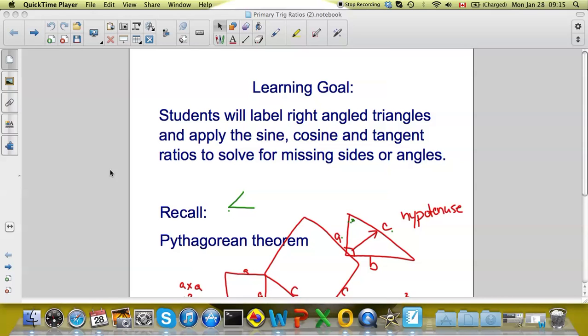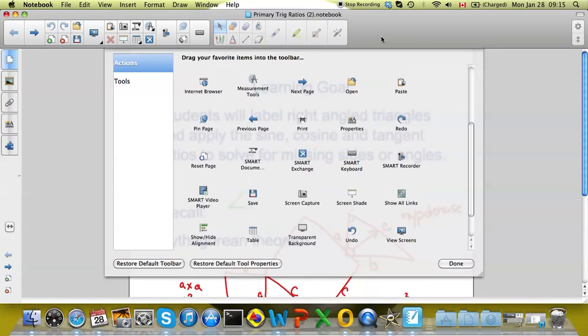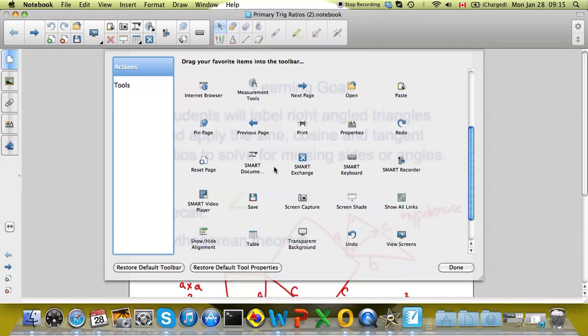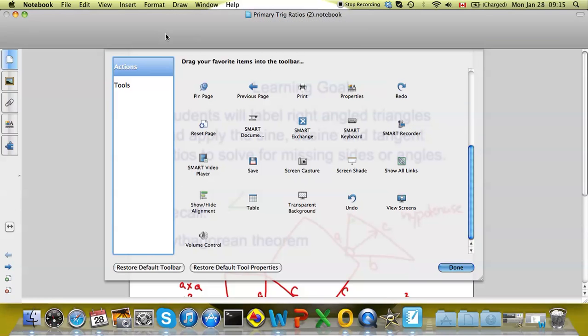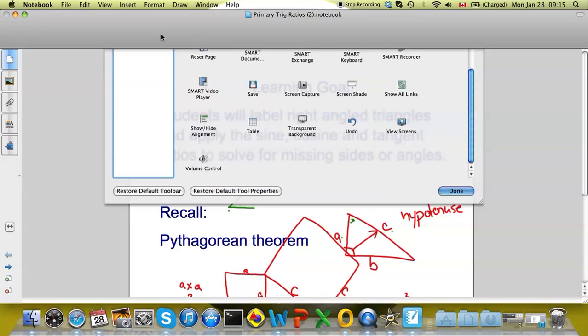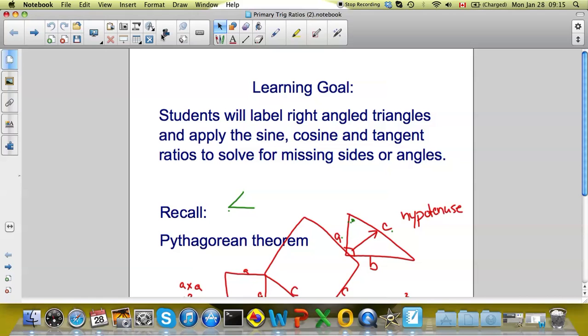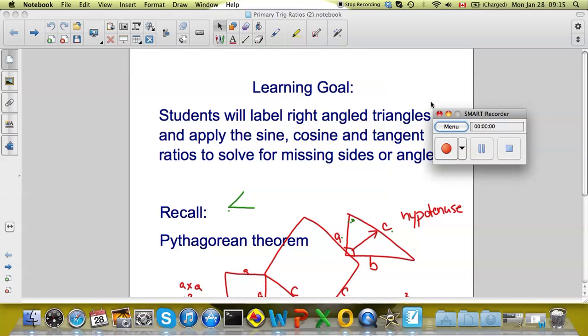So the first thing we can do is a screen recording. Now if we right click on our toolbar, this is to customize it as we've done in another lesson, you can find the button that is called Screen Recorder. And so my Smart Recorder, you might notice, is already in my toolbar. If yours wasn't, you could click and drag it to add it to your toolbar. So we are going to click on that Smart Recorder button, and it's going to bring up this little menu for us here.